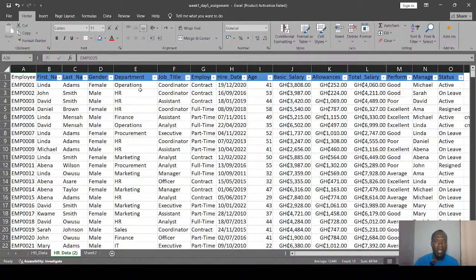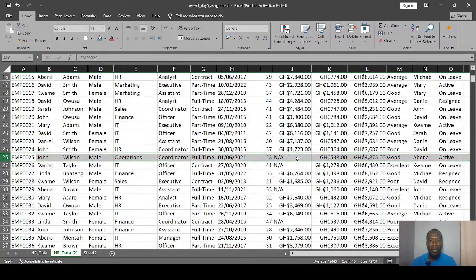Obviously, in every department, the coordinator will not take the same salary as the analyst, and the analyst will not take the same salary as the executive, right? So we are going to find their departments, and then we'll find their job title and use that to get the average, and when we do get the average, we'll come and place it for that person, okay?